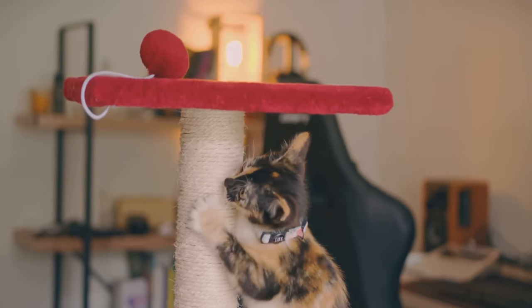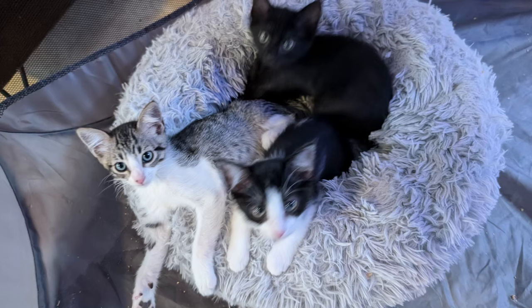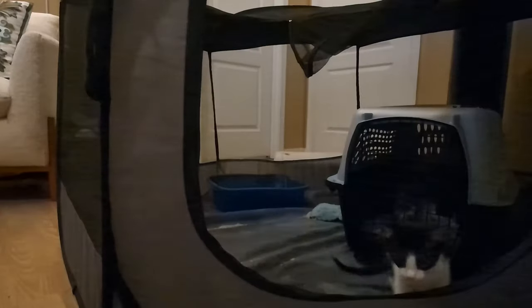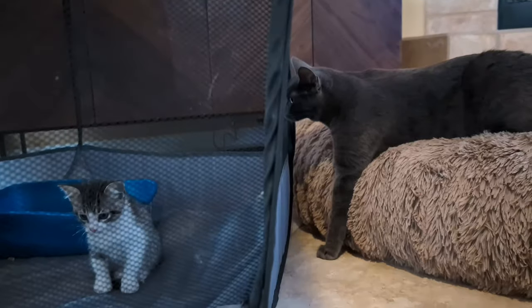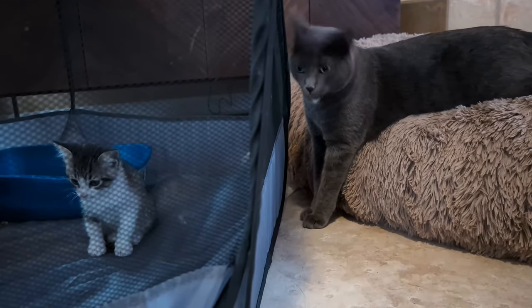Number ten: a base camp. Providing your new kitten with a cozy, warm bed in a secure and quiet area is essential for their comfort and safety as they adjust to their new environment. A simple yet effective option is a kitten playpen — these are great because they protect your kitten from the hustle and bustle of the household while still allowing them to be part of the family environment. I use a small playpen for my foster kittens, which lets them spend quiet time with me and my family during the day, and it's also portable, making it easy to move around the house as needed.